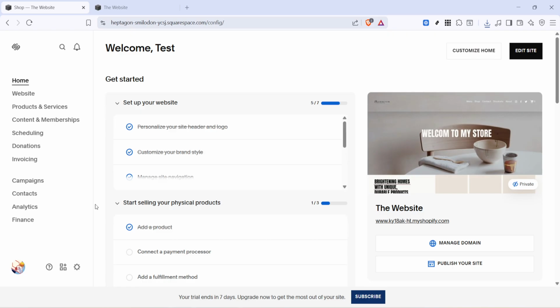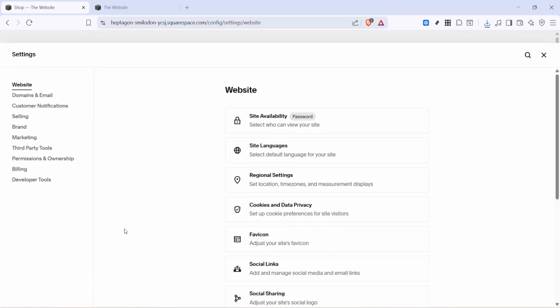To get started, log into your Squarespace site dashboard. From there, look to the bottom left corner of the screen and click the settings icon. This is where Squarespace keeps many of the site-wide options, including blog-related controls. If you're new to the platform, this area is worth getting familiar with because it contains a lot of your main website configuration tools. Once you're inside settings, find and click on blog preferences.